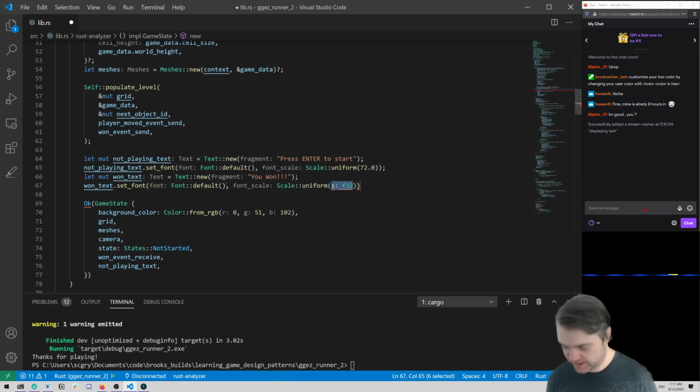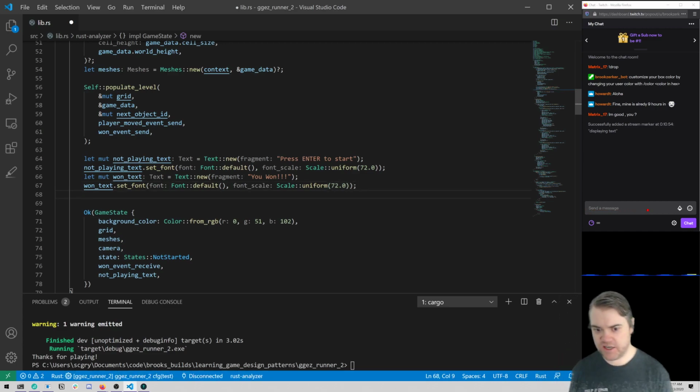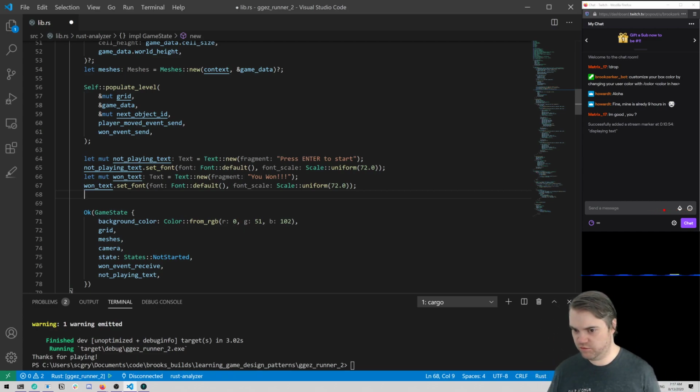So this would probably be the same font. So we're going to care about that, but we're also going to care about press enter to restart the game.